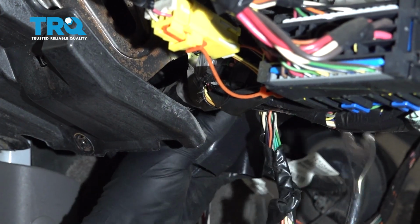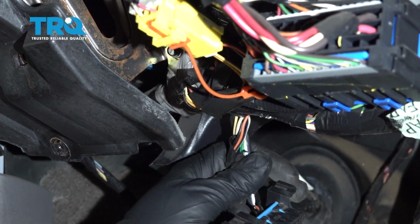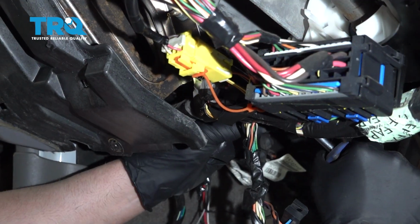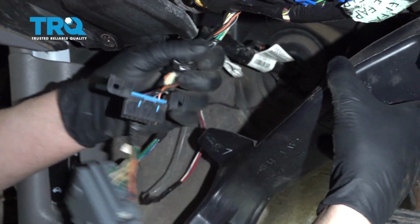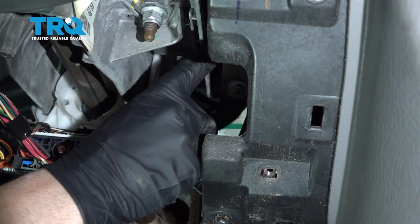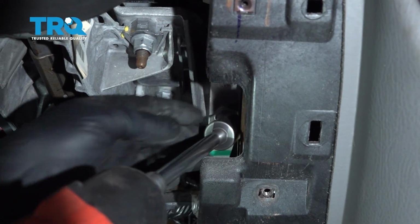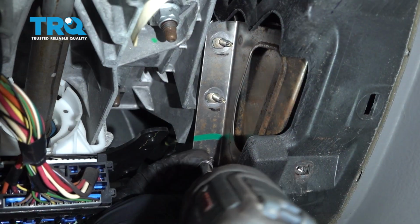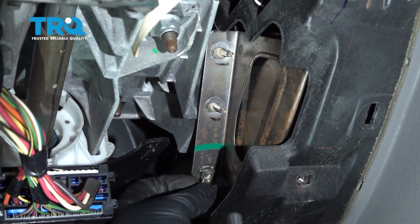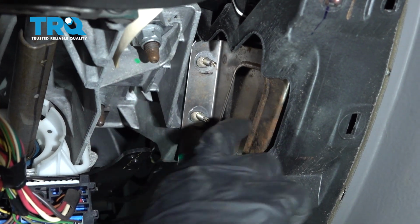There's a push pin behind here. You just use a trim tool. Just get underneath it. There's the push pin, and then this whole piece just slides out. Take these 2 nuts off, use a 10mm socket. Just use a 7mm socket. Take that off.